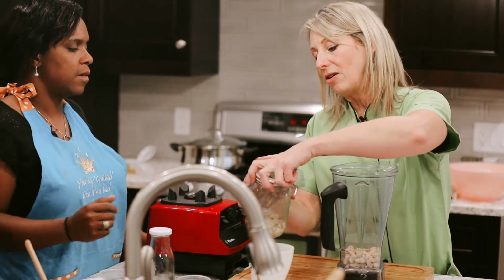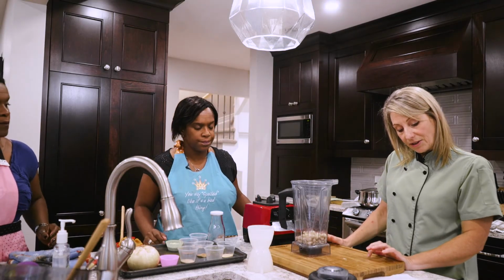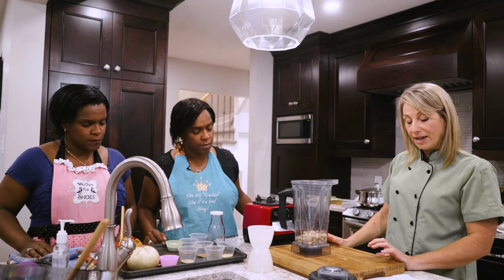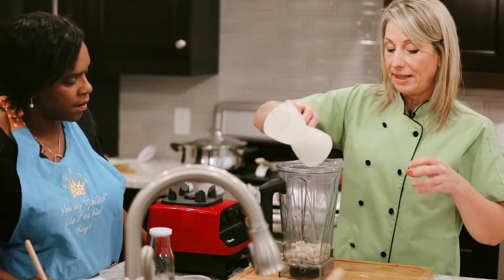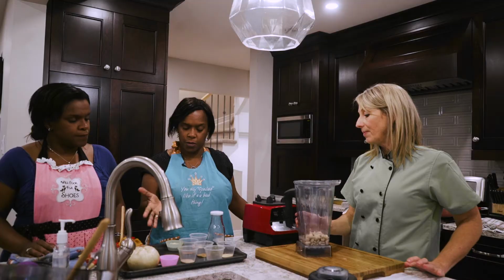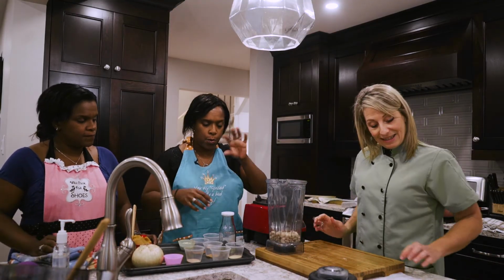But you could add all of the cashews if you wanted. So we have a cup of soaked cashews. Then we're going to add half a cup of water because we need some moisture in there, some liquid to blend. And then we have all our spices set out here. So we're going to have you add some of those spices.